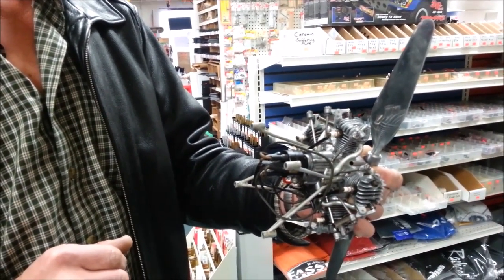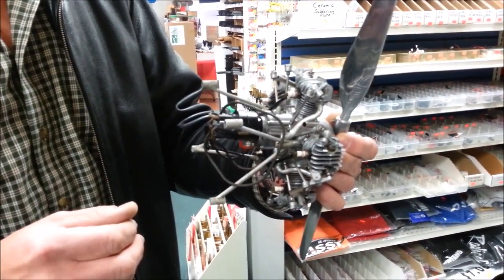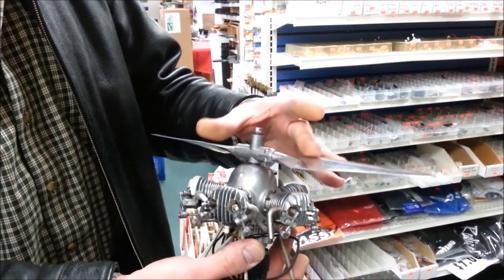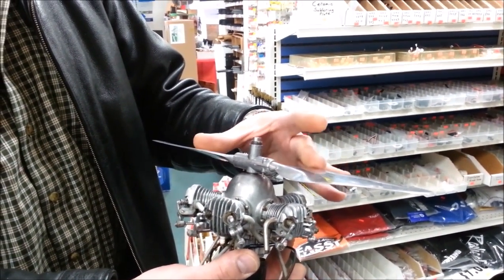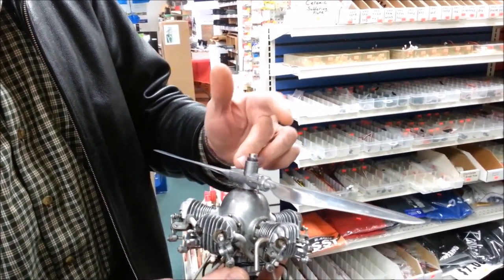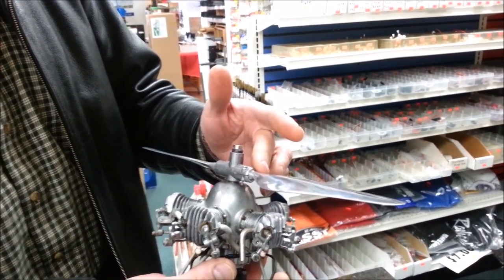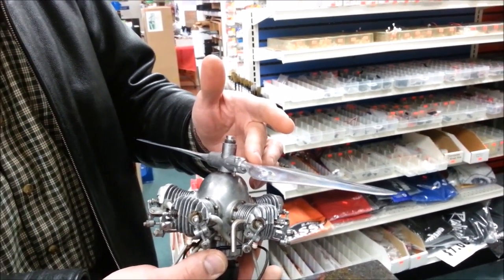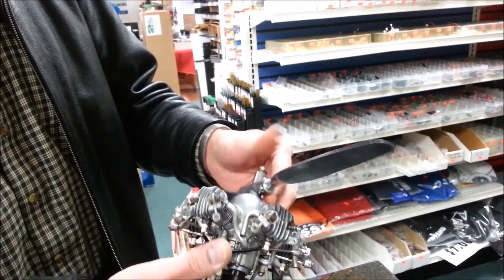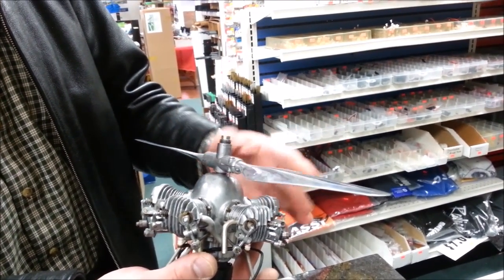Well, it feels like it's got good workmanship and quality. Just looking at it, it looks like it's in great condition. Oh, exactly, and it does have the original prop with it. You either got the 2-bladed or the 3-bladed prop. You can change the pitch on it, to what you needed. Do you know about what the diameter and pitch setting should be? No, I don't. I just had no intention of ever running it, but I just got the original spinner with it.